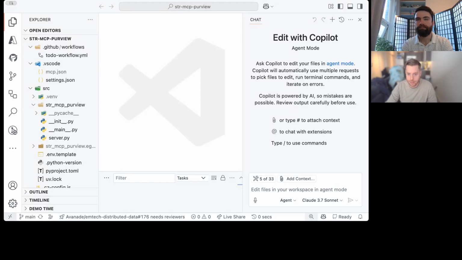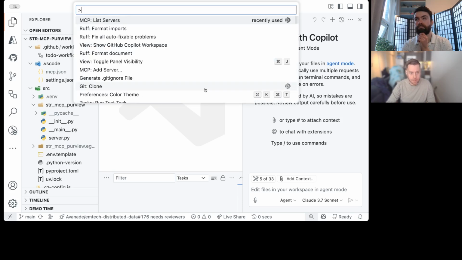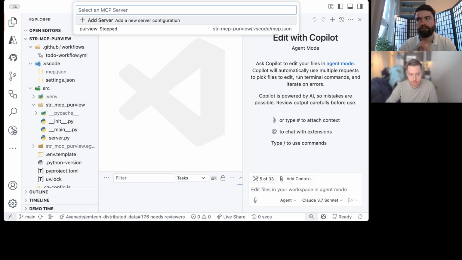Here's one I made earlier, and we might upload the outtakes, we might not. Josh and I last week created an MCP server for Purview. Here we are. So you should now be seeing Visual Studio Code on my machine, to be precise. To open up the command palette, and in the latest version of VS Code and with GitHub Copilot, I've got the ability to install and set up MCP servers.